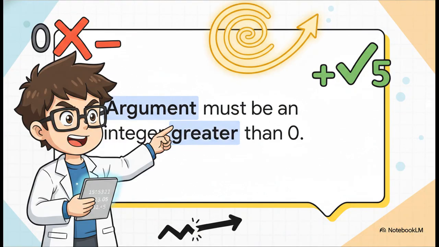And for that second danger, we've got another safeguard in place. If the number is an integer, but it's less than 1, so 0 or a negative number, the mission is called off again. This time, the generator sends back a different, very specific message: "Argument must be an integer greater than 0." This makes sure it only works in valid territory, which is another key to writing safe, predictable code.